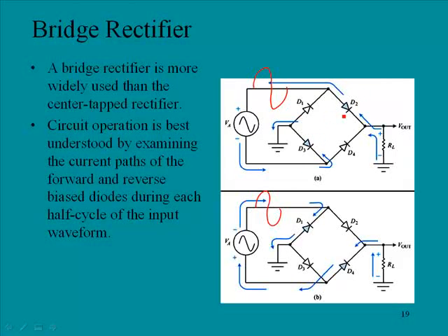Now, there's a minor disadvantage here in that since you're going through 2 diodes, instead of dropping 0.7 volts, you drop 1.4 volts, but that's kind of a small consequence of being able to use the entire secondary of the transformer. But again, let's evaluate the paths for current and the respective diodes. So we have the AC signal coming in. If we draw the battery here, let's see what we have.